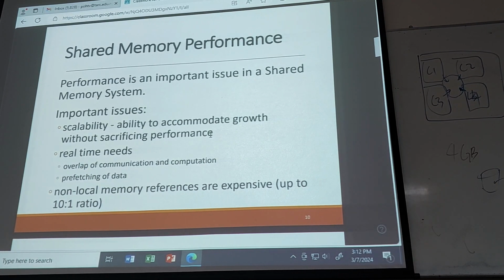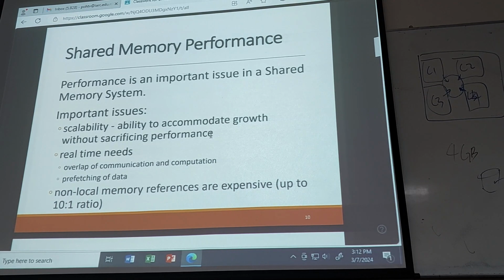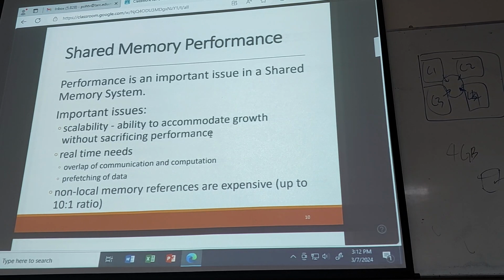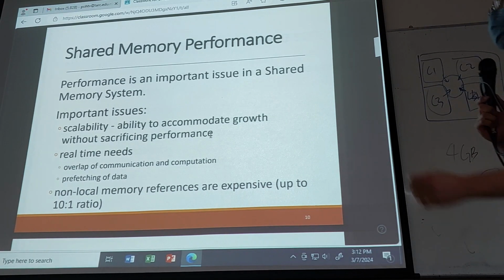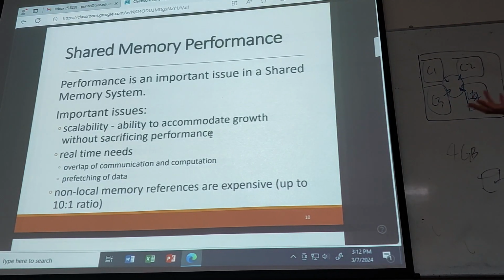Okay, in the shared memory, performance is an important issue. Issues like how you're able to scale without sacrificing the performance. You want the performance to be better or stay the same. And also, you need the data to come when you need it, so you don't have to wait, right? Most of the time, the problem with real time is because things are overlapping, so somehow you need to wait, right?